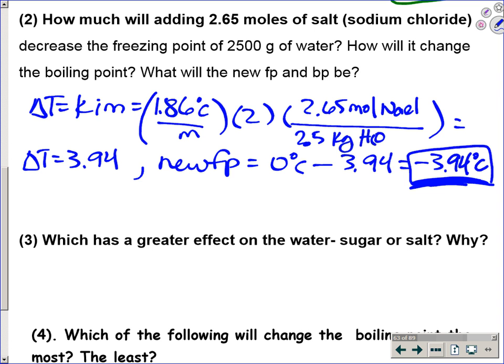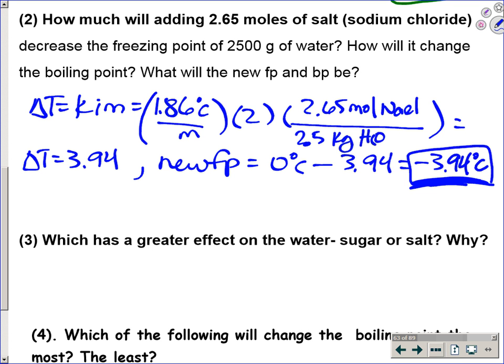So your freezing point, did anybody notice the relationship between question 1 and 2? What was the relationship? Okay, so I hear a lot of the same data, but what's the relationship between the new freezing points? Why is it doubled? Why was the sodium chloride doubled? You have how many more ions? Well, the ratio.